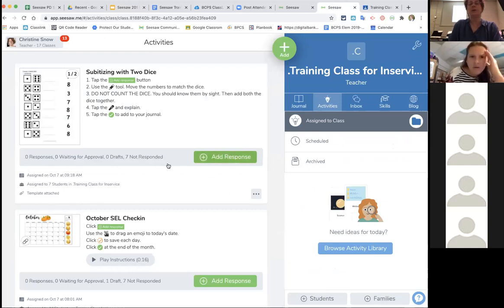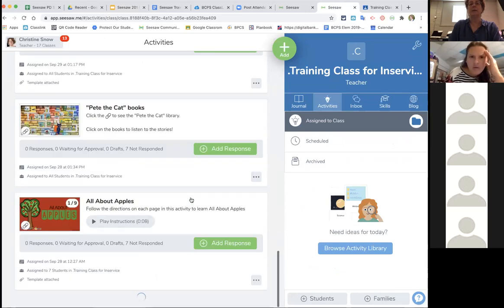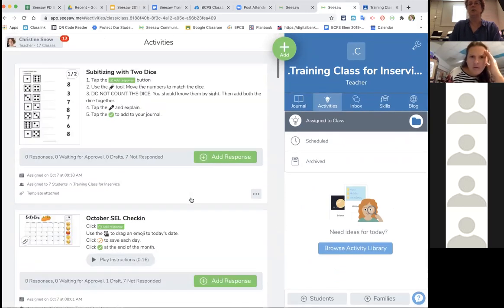So a student in her class has several activities. The family's confused. What activity am I supposed to do which day? And how do I know which ones he's done and hasn't done? They don't have this information that's below the add response. They don't know as a family when that activity was posted, like assigned to the student. So one suggestion was to put the date in the title. When you post this activity, start with the date. And that way families would know when it was assigned.